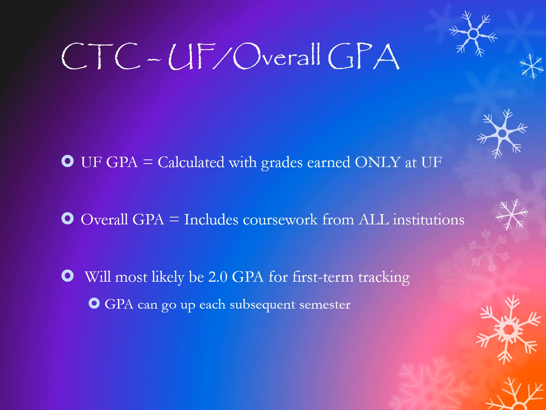It might stay 2.0, it might go up to a 2.5, or it might go up to a 2.75, a 2.8, or a 3.0, depending on the major it is that they're looking at. But usually it goes up incrementally throughout tracking and not just all of a sudden, all at once, here's the GPA you have to be at, bam, get it done.